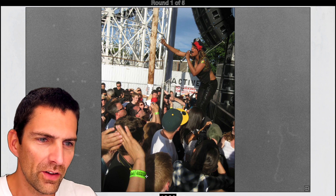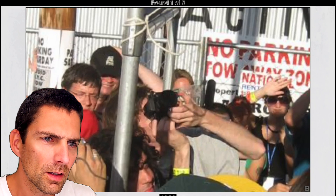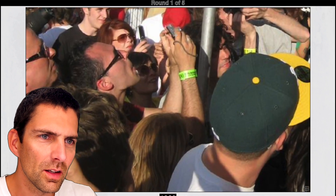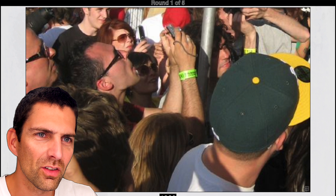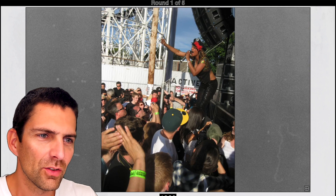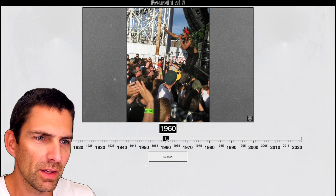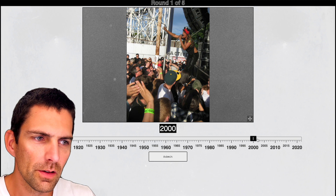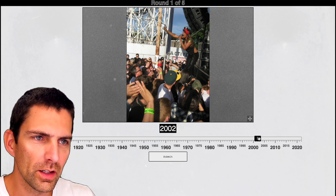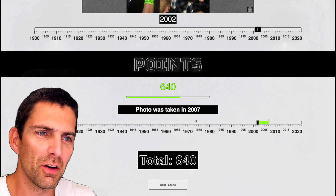Okay. So this looks like a techno festival of some kind. No parking sign. Can we see something in terms of — we have a DSLR here. I suspect nowadays you'd have smartphones. You have a point-and-shoot camera here. You have a flip camera here — this woman is holding this old-fashioned flip camera. So I think this is between 2000 and 2009 because of that flip camera. I remember buying my very first phone when I was at university around 2001. So let me go around 2002. It was 2007 — two years before the first smartphones. Not too bad.